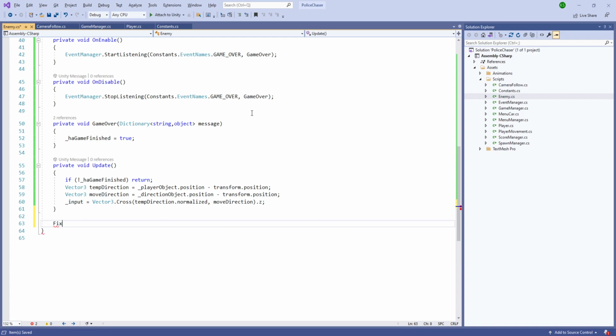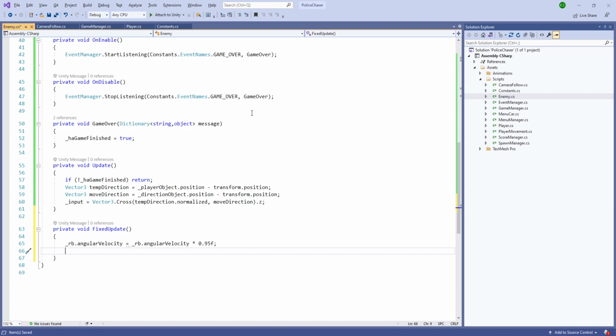Now inside our fixed update, we are going to move the player or the enemy. So rb dot angular velocity, and the angular velocity is going to be rb dot angular velocity multiplied by 0.9895f.